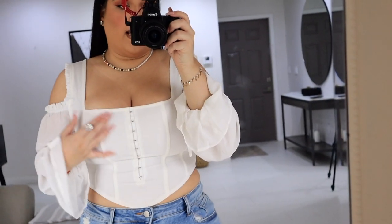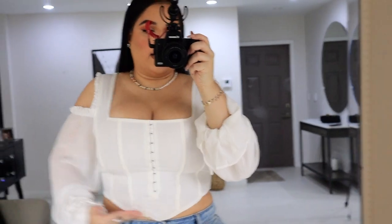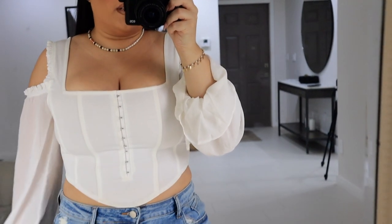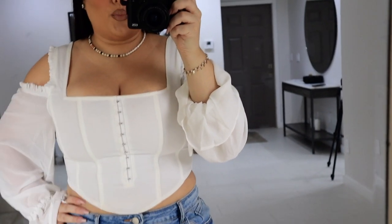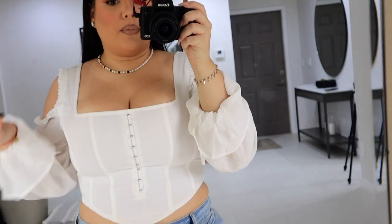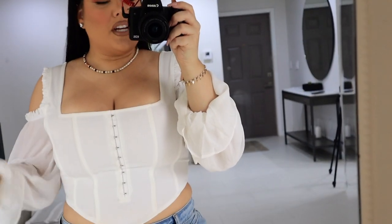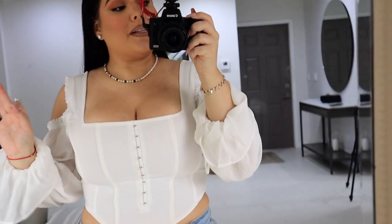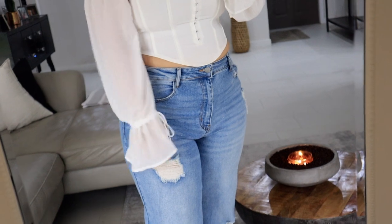I personally feel more secure when the top is tied in the back. It is a squared neckline — I love that — and it has that little corset V. It cinches at your waist, which I love because it makes your waist look super tiny and small. I have actually lost a couple of pounds, so I am feeling very good. This is a size extra large and it fits me a little loose, which makes me really happy. It has some really pretty balloon sleeves and the sleeves tie at the wrist.